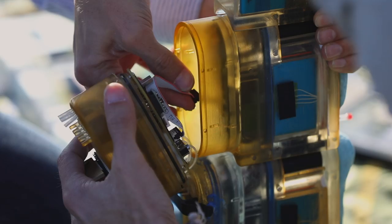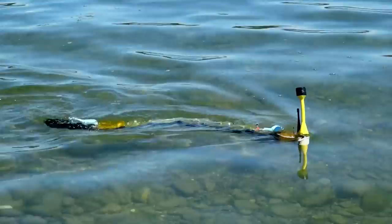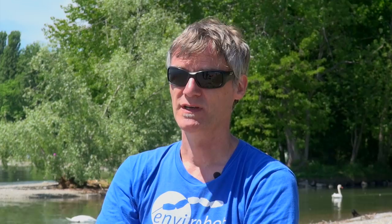Other modules integrate biological sensors, because they can potentially measure the toxicity of the water. To capture toxicity, we use living organisms, because they will be exposed to the water and can tell us if there's something affecting them. The idea with the robot is not to measure 15,000 different chemical compounds, but to take a global measure of the water quality.